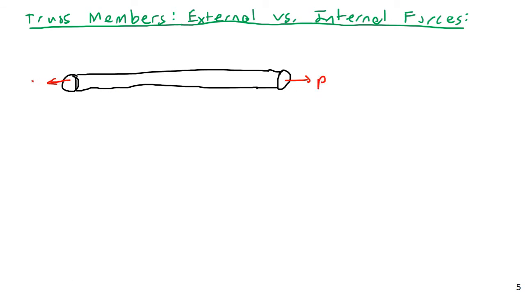Basically, what I'm doing here is I proved before that AX equals BX, and that the AX has to equal negative BX. In other words, they have to be equal and opposite. So I replaced those with a single axial force P, or we could call that F. In most of the derivations and problems I'll solve going forward, I'll use FAB to refer to the force on member AB.